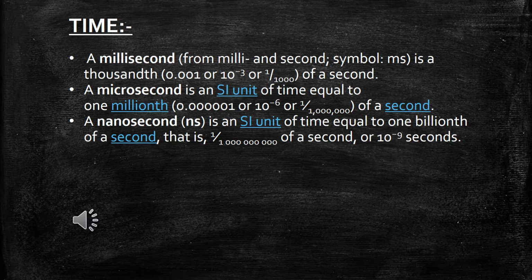Okay, so we can also express this in exponential terms. Millisecond is represented as 10 exponent minus 3. A microsecond is represented as 10 exponent minus 6. Basically it is just 10, and when 10 has some power like minus 6 or minus 3, that's called an exponent. A nanosecond is represented as 10 exponent minus 9. So you have to remember that nano resembles 9, so nanosecond means 10 exponent minus 9 seconds.